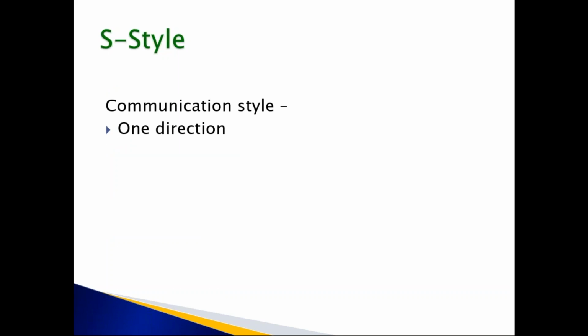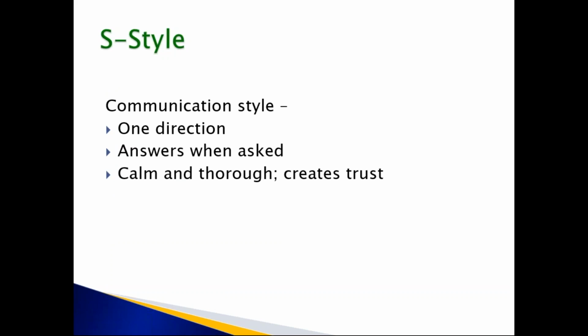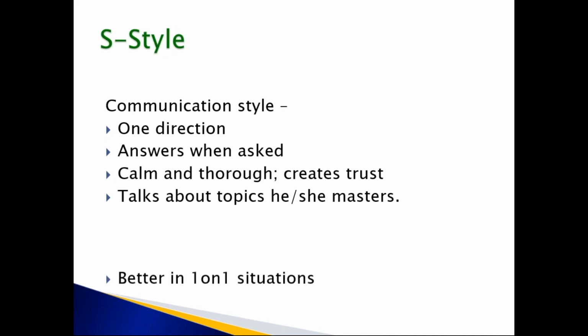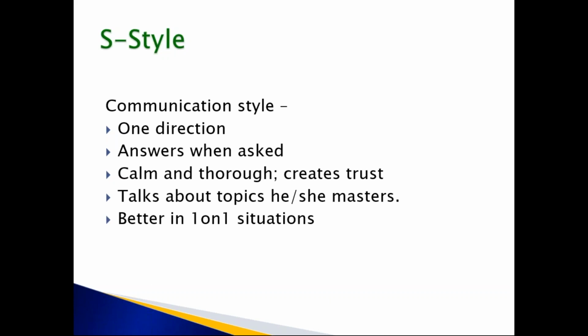So the style is they're usually one direction as well. Answers when asked, but they don't offer a whole lot of information. Calm and thorough, creates trust. Talks about topics that they master. They don't like talking about something they don't really have a good handle on, because that gets them out of their comfort zone. The other thing is that you'll get them talking about their family a lot, because that's very important to them, how they fit in.